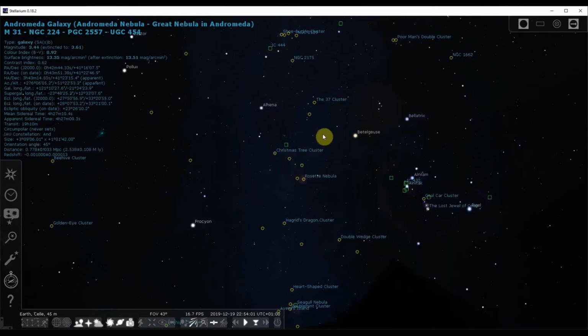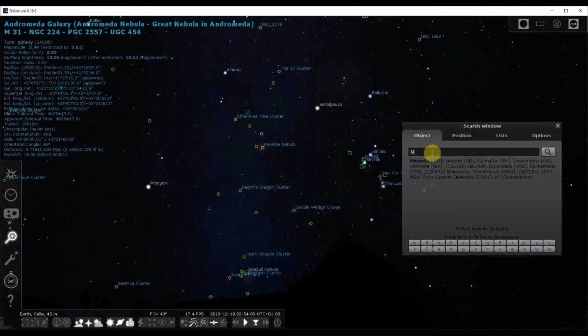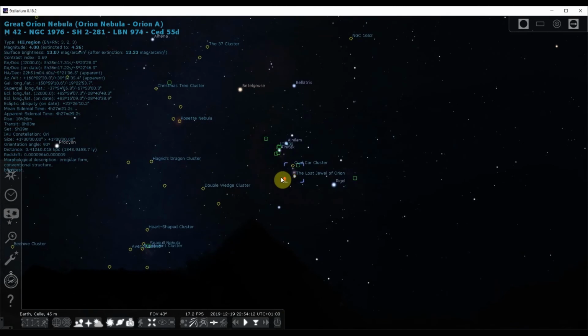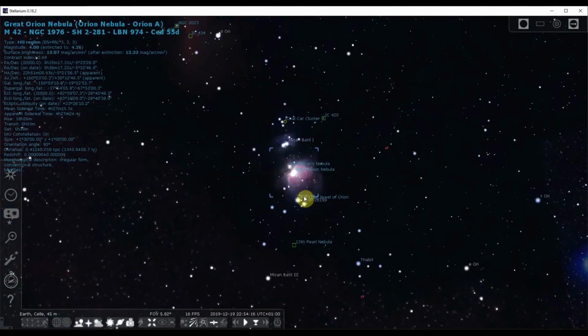And what can I do with that? Okay, I click a certain object. Let's say, do I recall it? M42. Ah, this is the Orion Nebula. And I want to shoot an image of the Orion Nebula this night.